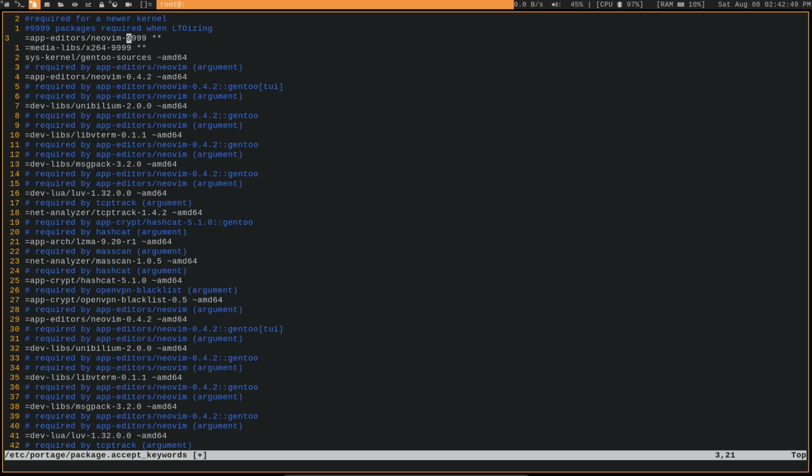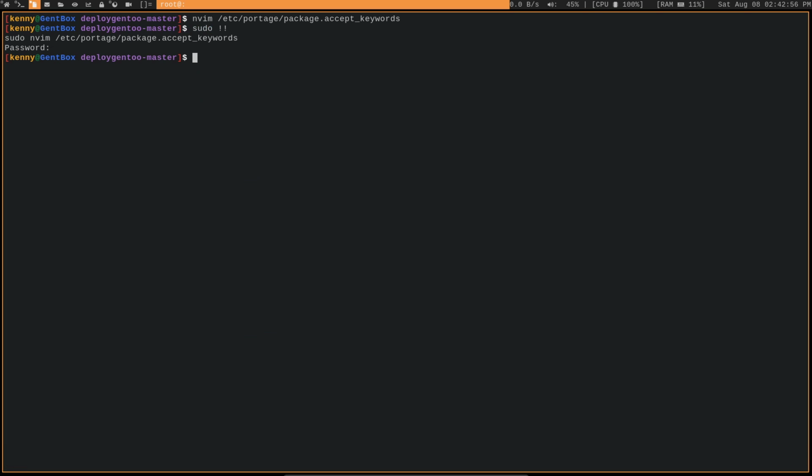So once you go ahead and add that to it, you can go ahead and write quit this file. And then you can start emerging the package. Now, you want to make sure that when you do the emerge, you specify the version number of the package in your emerge command as well. So the way that you'd want to go about doing it is emerge =media-libs/x264-9999. And when it's finished, you'll then have that critical component to build packages like web browsers on your system.